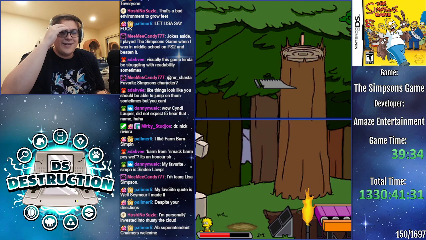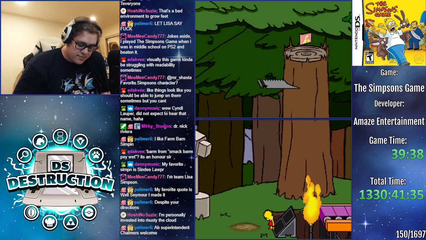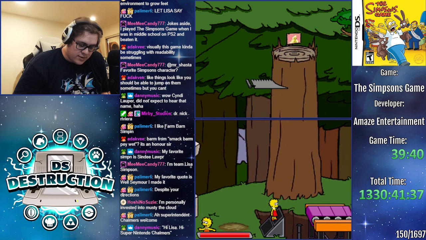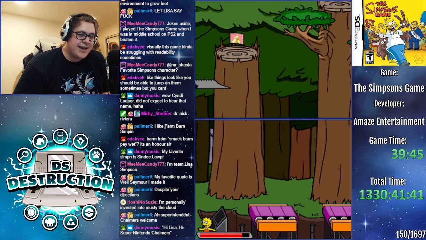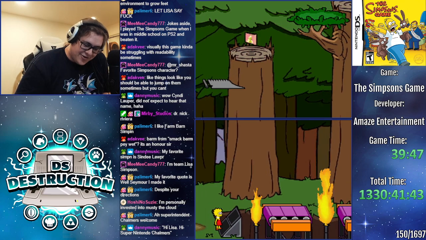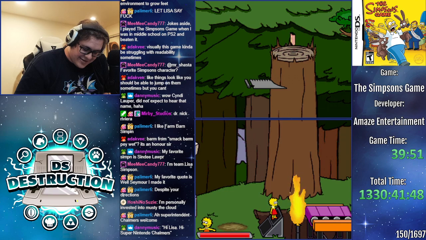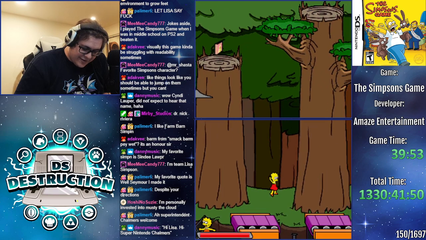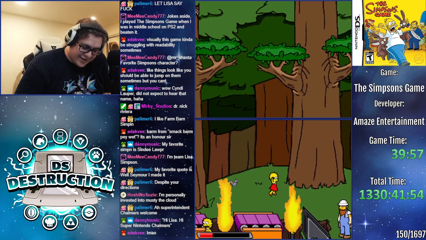Oh, no. Okay, there we go. I couldn't control her for a second. That was weird. Hi, Lisa. Hi, Super Nintendo Chalmers. I'm learning. Anyone in chat here learning? Press one if you're learning.